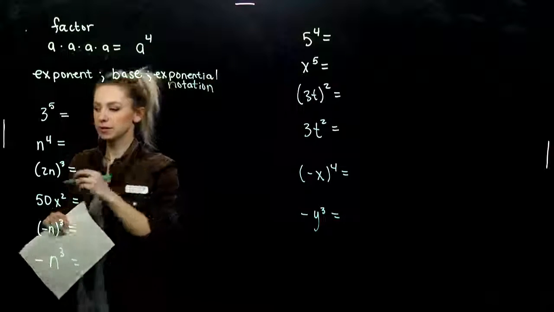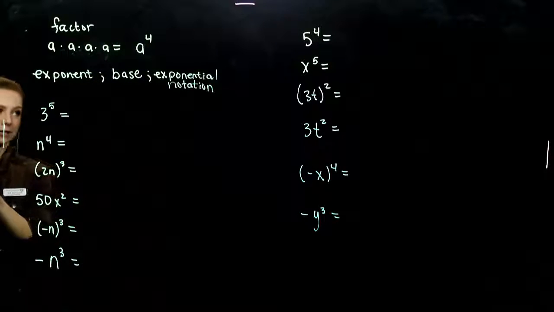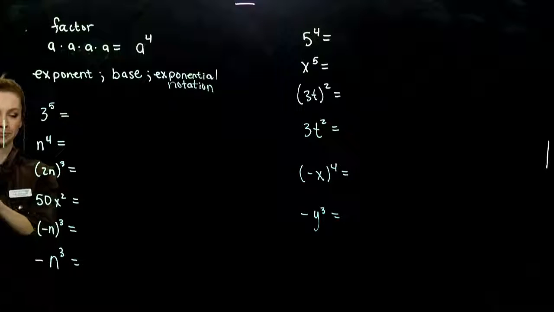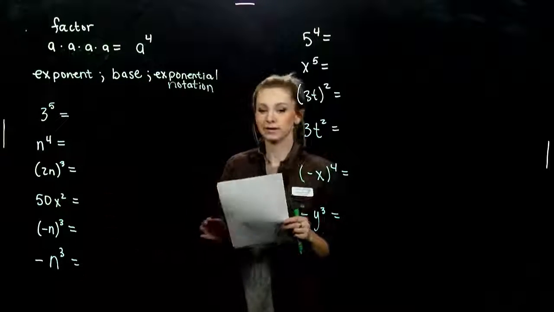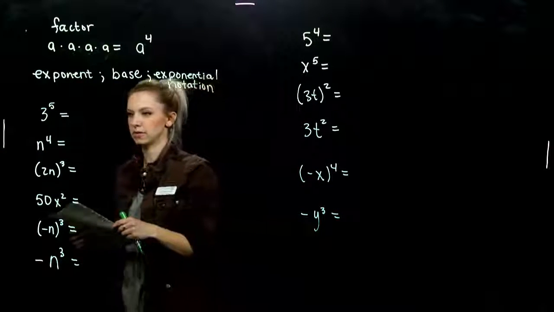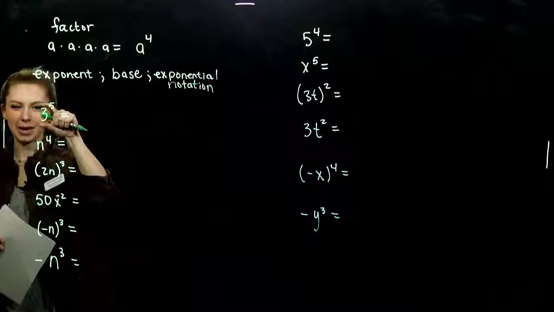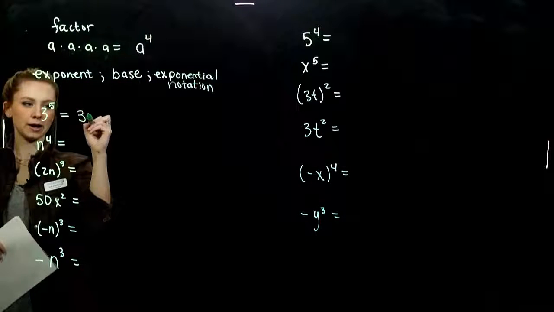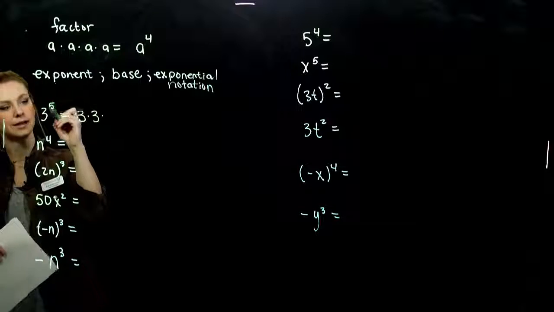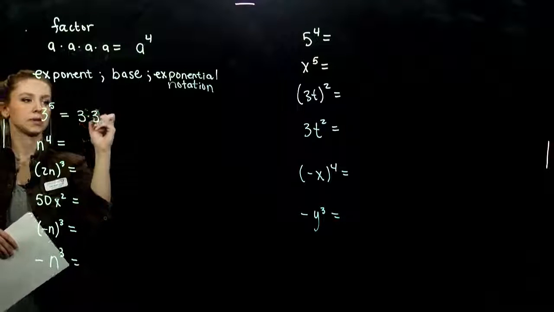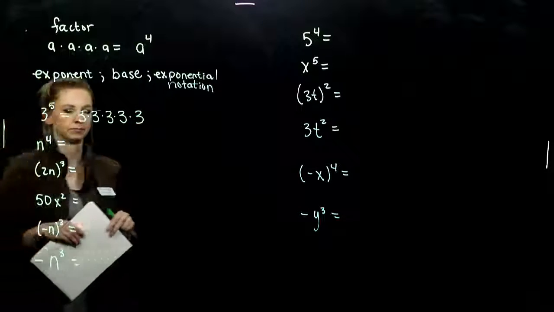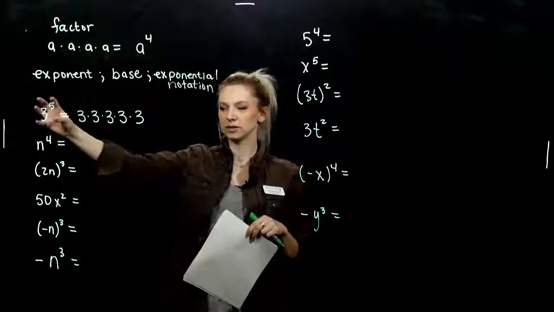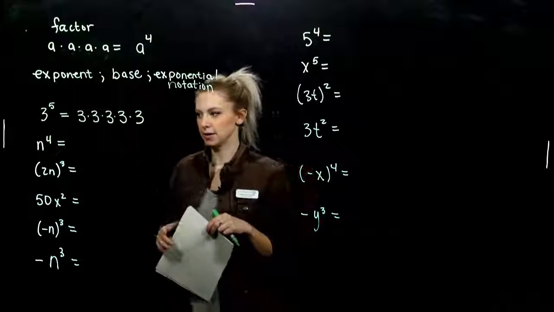So now we have percent notation, decimal, fraction, and exponential notation. So we want to look at this list and discuss what each of these products actually means. What's the meaning of 3 to the 5th? So I take the base, 3, multiply it times itself 5 times in total. So 3 times 3 times 3 times 3 times 3. Instead of writing all that out, this is much more concise, a lot easier.